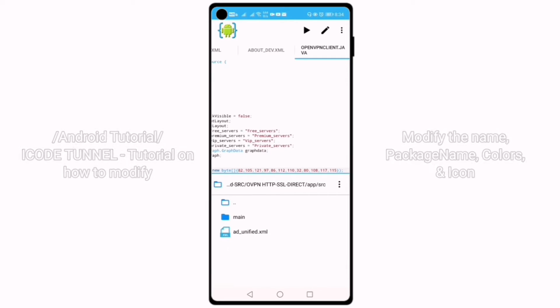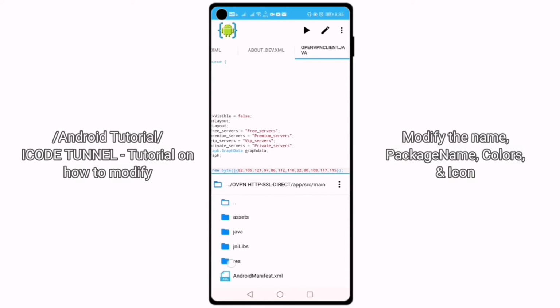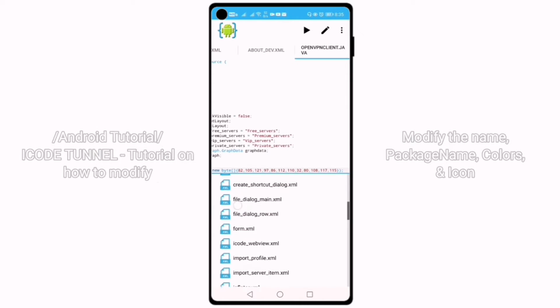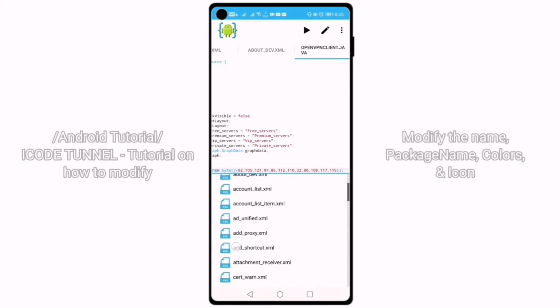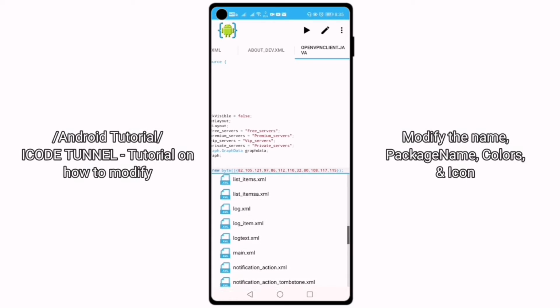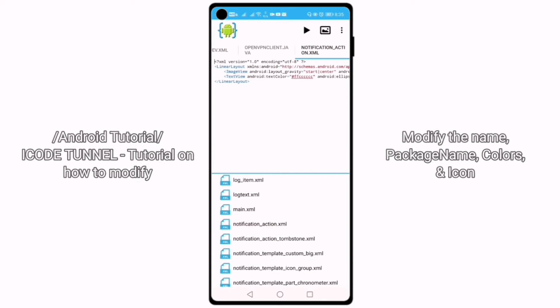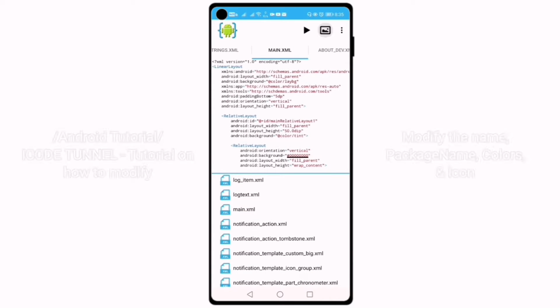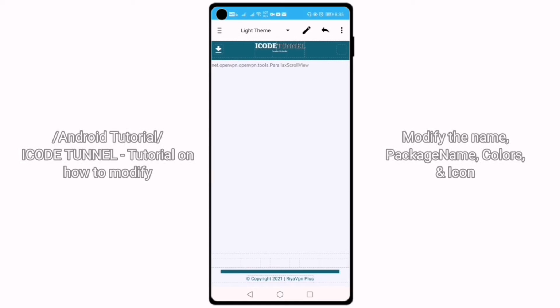Okay, so go back here in this src folder, main, and the res, and let's find the layout folder. Open the main.xml. This is the main layout of the VPN.